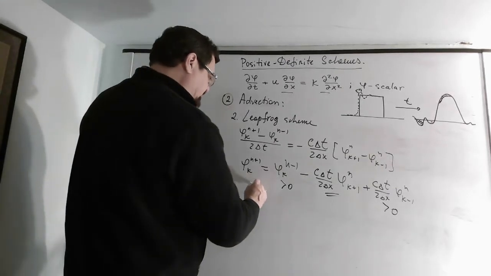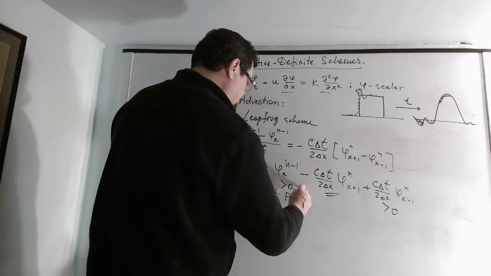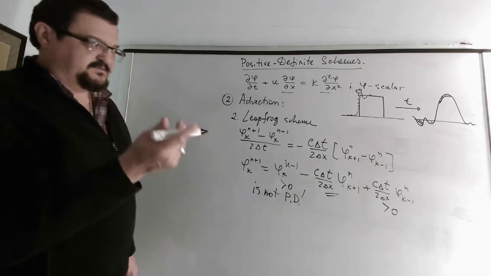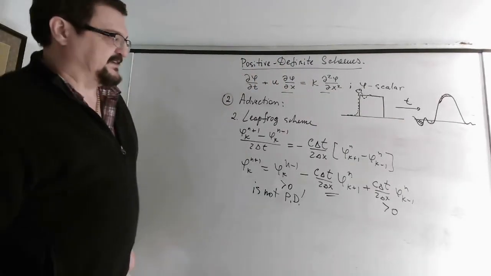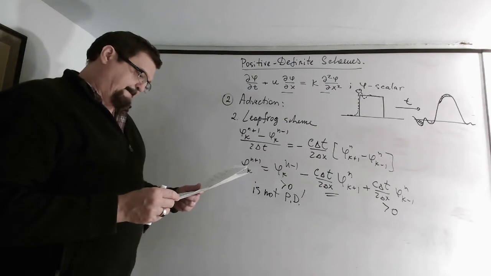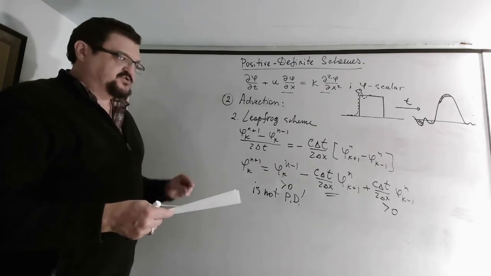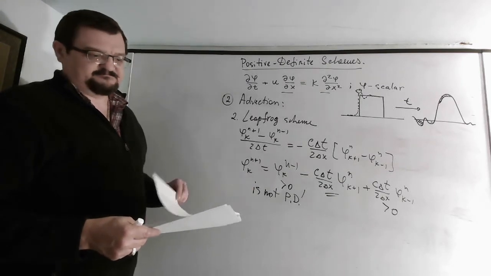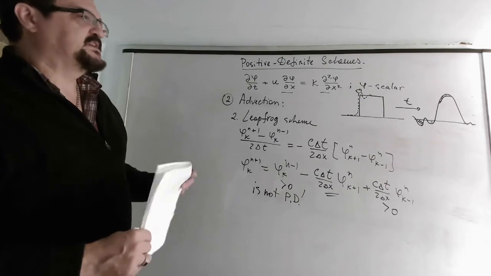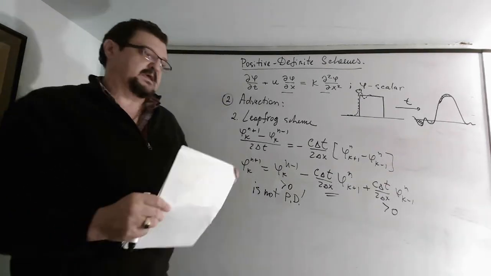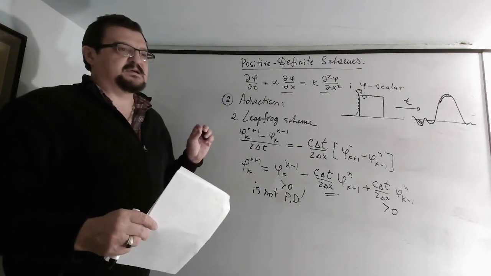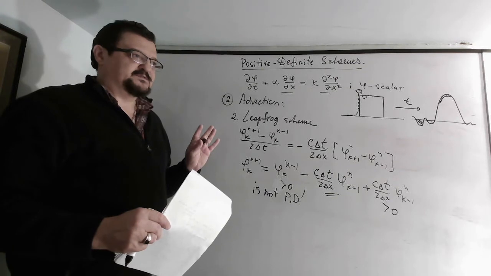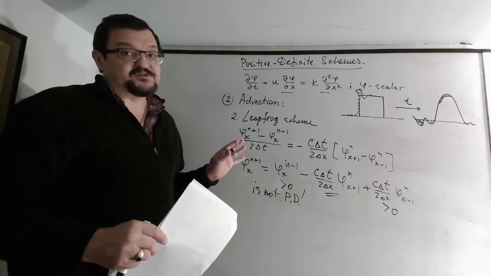So this scheme is not positive definite by any stretch of imagination. And we know that from your homework, that it produces solutions with negative oscillations as well. So generally all advective schemes above first order are not positive definite. So we need to come up with some way to fix it, and that would involve certain modifications to your original scheme that would put some kind of fixers in there. So the scheme becomes nonlinear then.